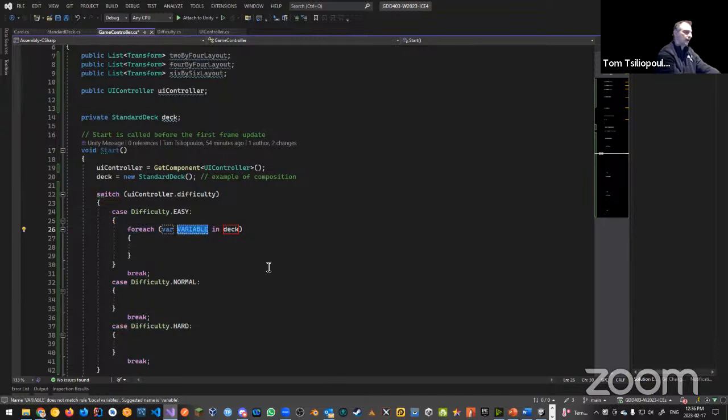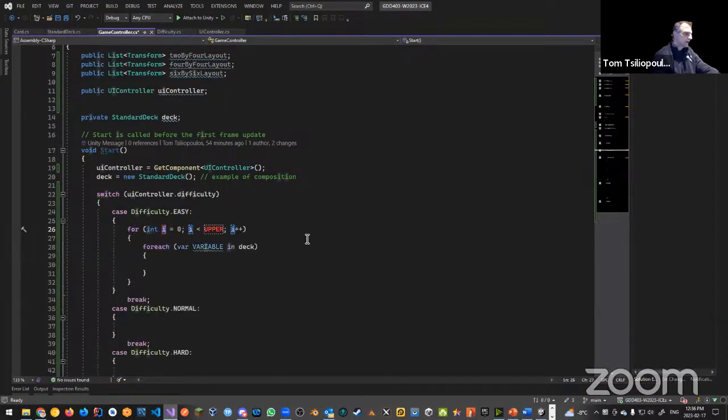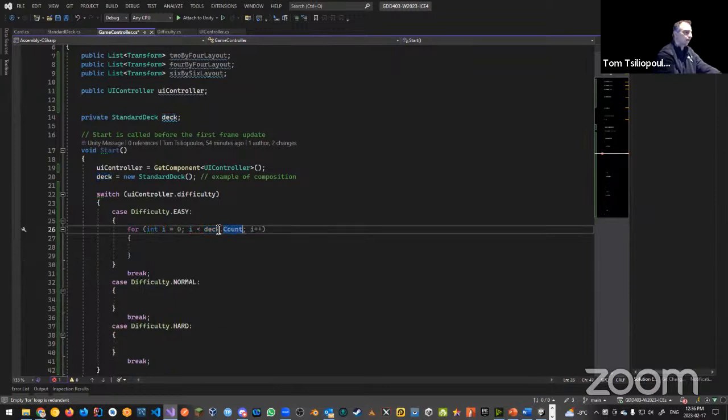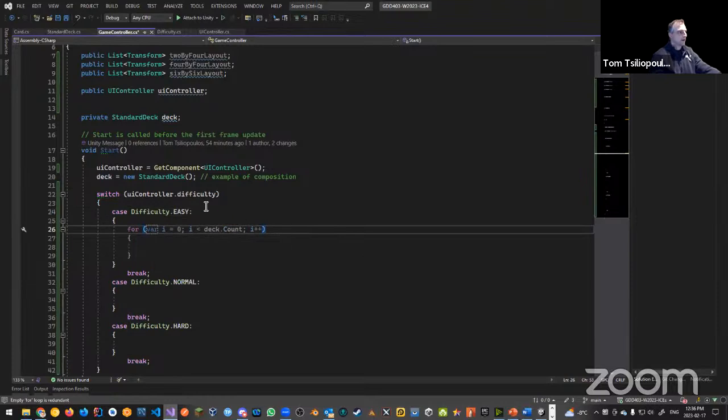So actually, instead of for each, I want to do a for loop. And I'm going to say for i is to the deck dot count, for whatever the number of cards in the deck. Right? For every number of cards in the deck, what I want to do is kind of deal. Well, actually, it's from here to 8. I only need 8 cards because 2 by 4.